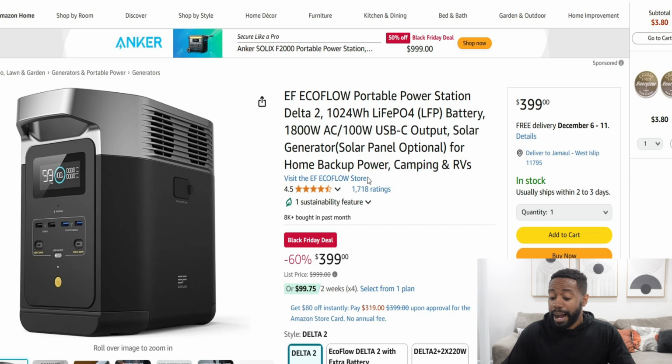We have a power station. This is really a very portable electric generator, and it's mainly going to be good for the people out there who otherwise have to be constantly running a long extension cord from your house or whatever power source you have, to power things like an extractor vacuum, a heat gun, whatever the case may be. Or if you have no real way to get electricity, like maybe you work in the city and there's really not much of a way at all to get power for any tools you might have. So this is that. You can literally bring it anywhere with you.